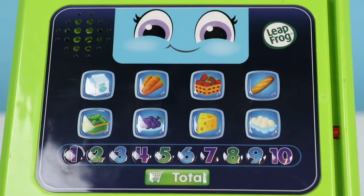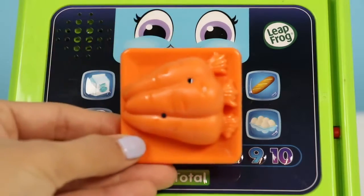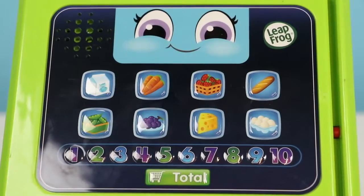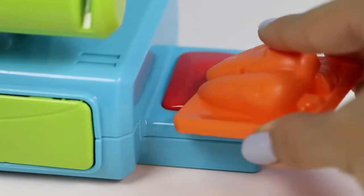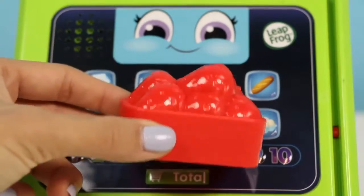You're welcome. I think I need some more groceries. Let's go back for some more. Open for business. I'm in the mood for some healthy snacks. I'll get some carrots. Orange carrots. Delish. So tasty. I'm also gonna pick up some strawberries.